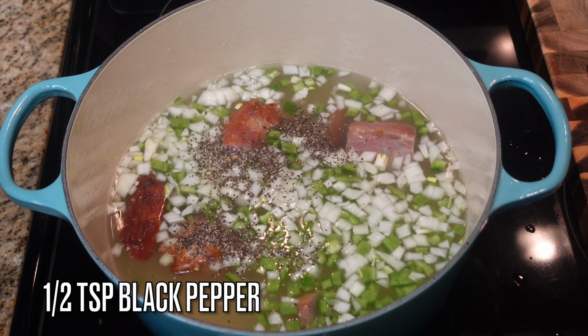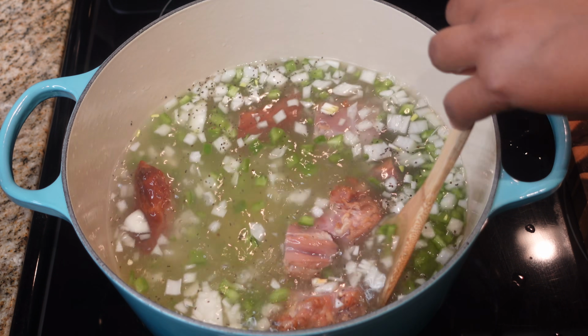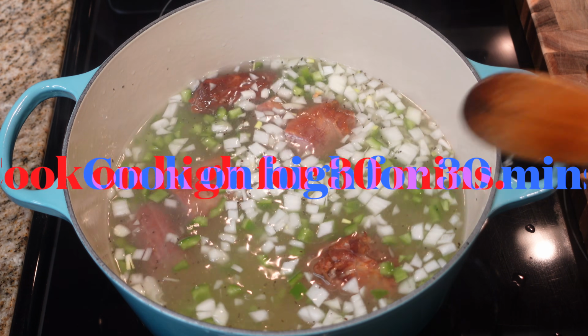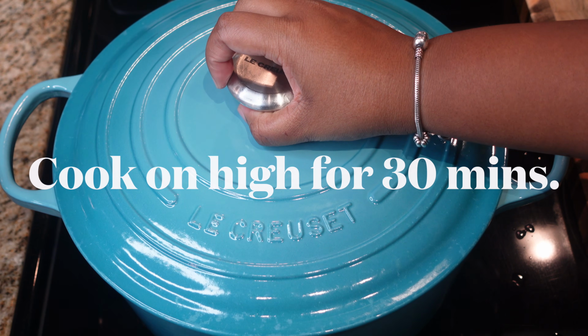To that, we're just going to add in a little bit of black pepper, just to flavor the water a little bit. You know, kind of like pot liquor, just a little bit. And give that a quick mix so we get it all nice and incorporated. And honey, that is all you have to do for now. We're going to cook this on high, covered, for about 30 minutes.